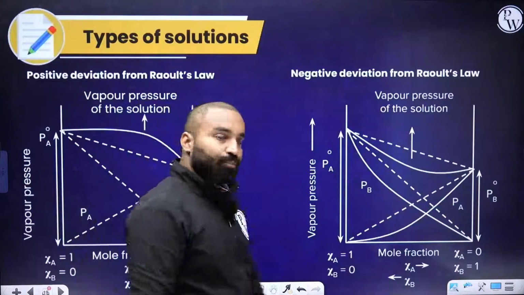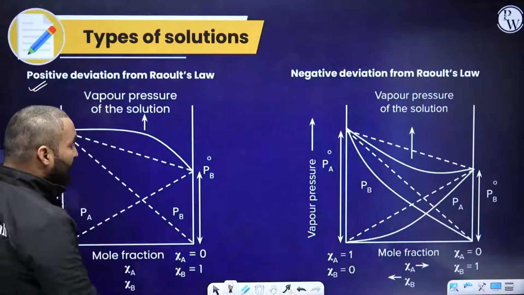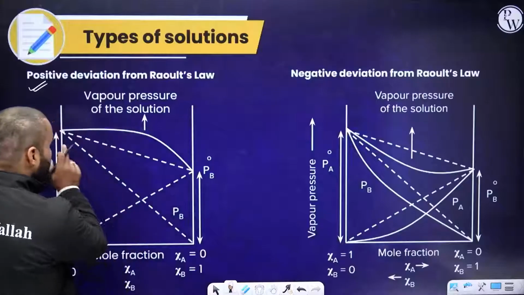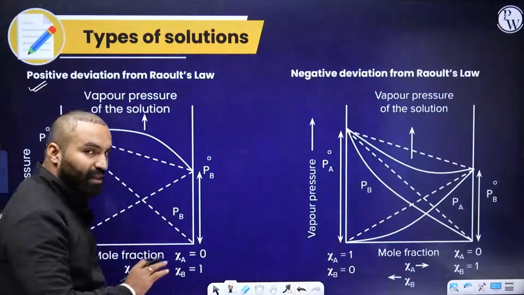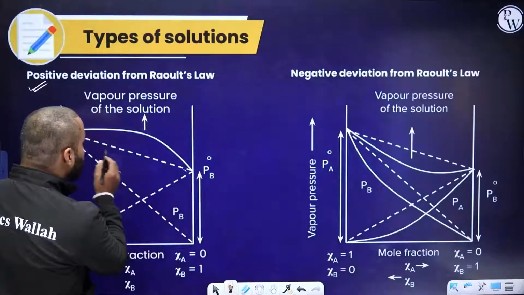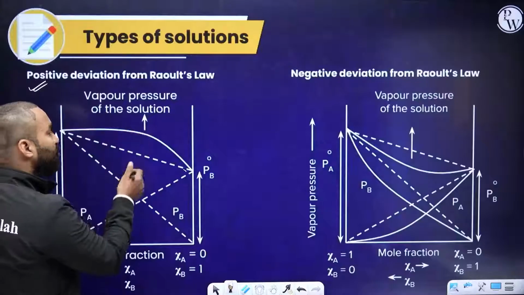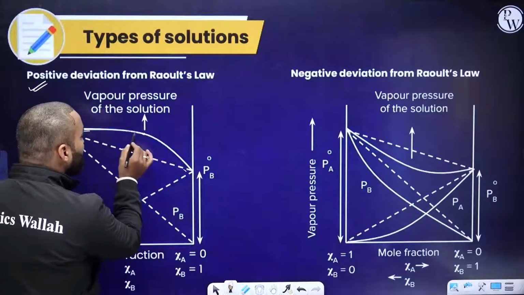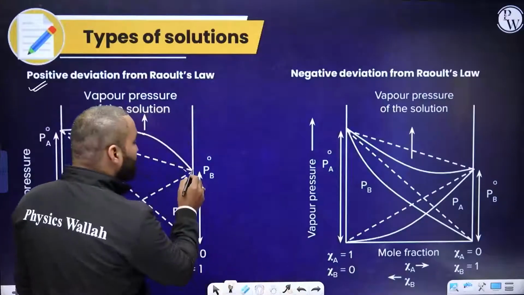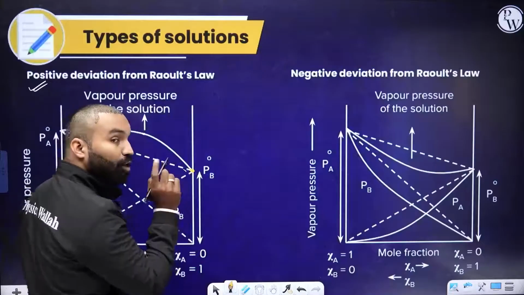This is the graph that I was just telling you about. These are also given in your NCERT. Please have a very careful look over here. Positive deviation from Raoult's law. As we calculated, this was my expected graph, right? This is my expected line for PA and PB. The components A and B will have their own vapor pressures in the solution. But when we look at their vapor pressure in the solution, it's no more a straight line. It's a curve now, and the curve is above this line, which means that at any point you take, these pressure values are greater than the expected pressure. Let me change the color of the pen so that you can see things very clearly. Yeah, so this pressure is the maximum pressure of component B individually.